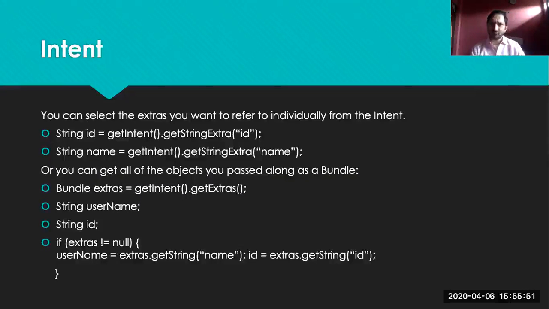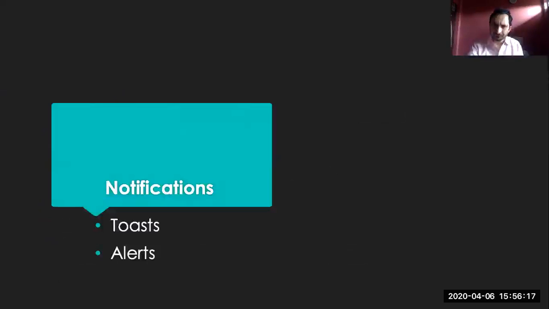In some cases, the user does not want to go into detail with the intent. It can use a bundle also. In the bundle extra, we have created bundleExtra equals getIntent.getExtras. It will fetch everything from that particular intent and hold it. And now we can fetch each and everything in the next line.